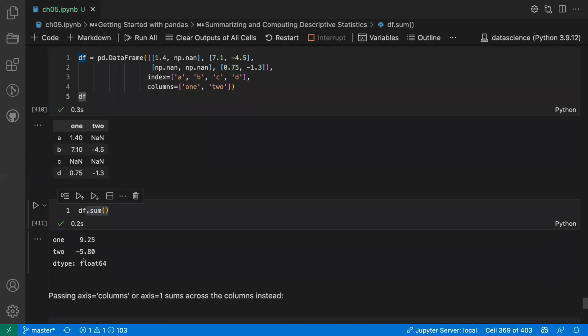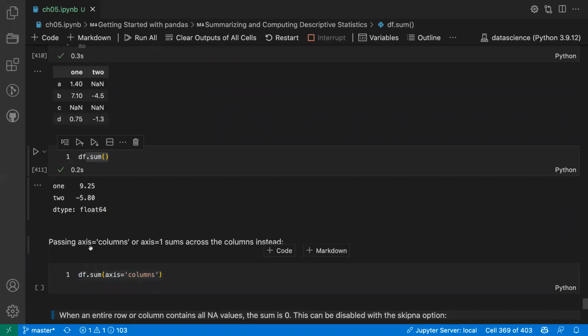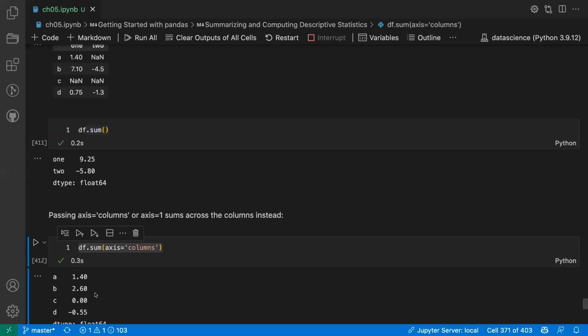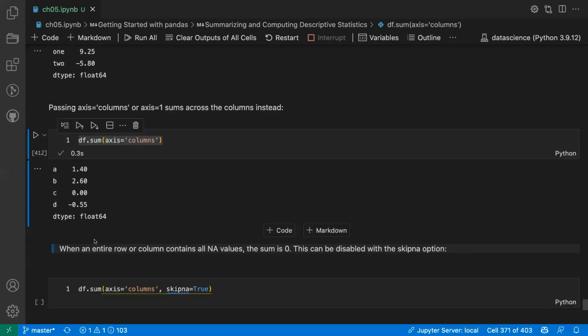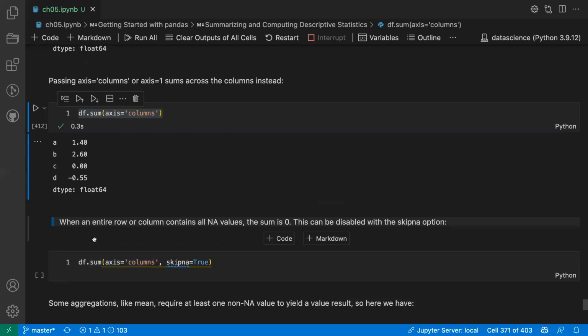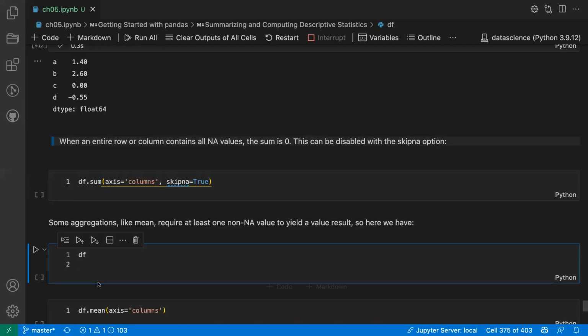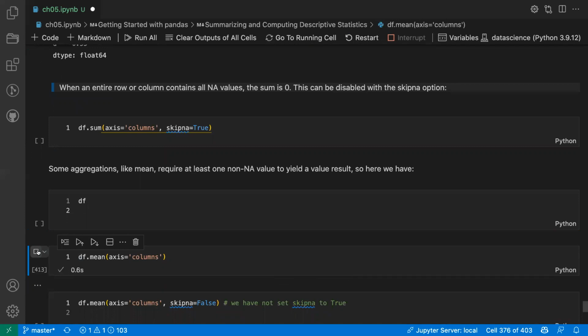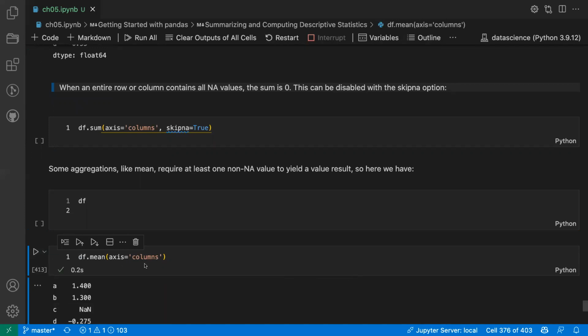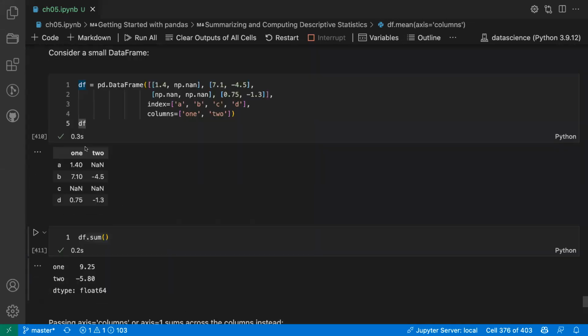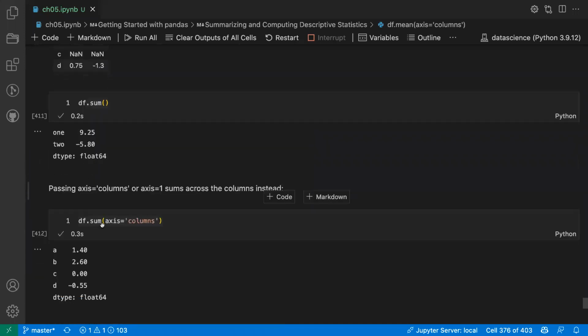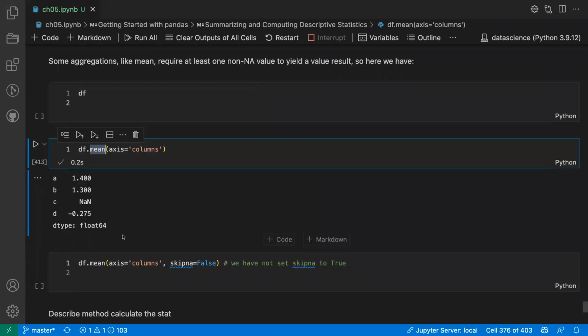This is the sum function. We can also pass the axis if you want to sum along the columns, which will do the same thing as what we have seen, but along the other axis. We also have aggregation functions like mean. Given a data frame, you can call mean to calculate the mean of our data frame. So this is something you should know. All these functions are available.